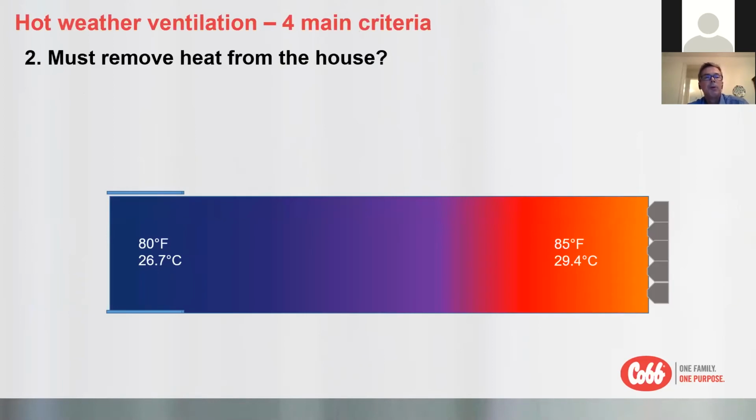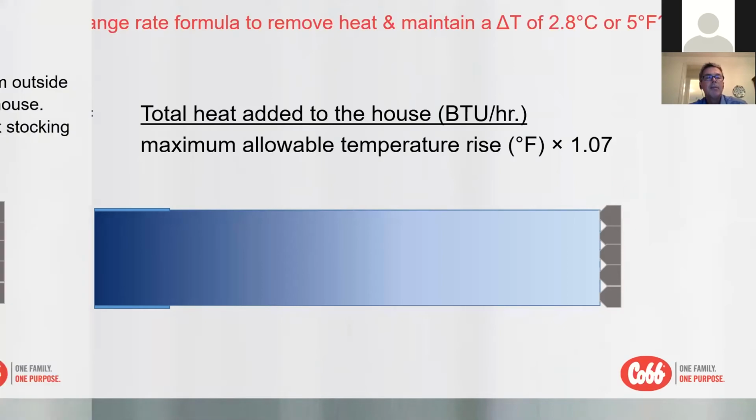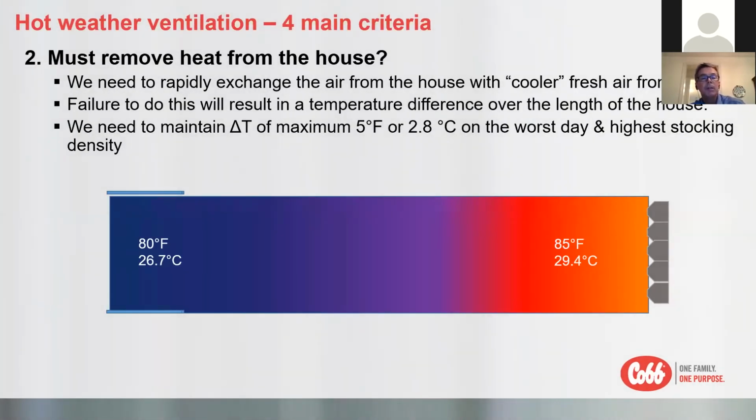So it's very important that we remove heat from the house. And why is that important? Because in every broiler house or pullet house, every production house which is tunnel ventilated, we have this problem of the delta T. When we design a house today, all these numbers that I'm going to run through revolve around that delta T problem. We know that at the front of the house it's always cool, and the extraction end of the house is always going to be hotter.